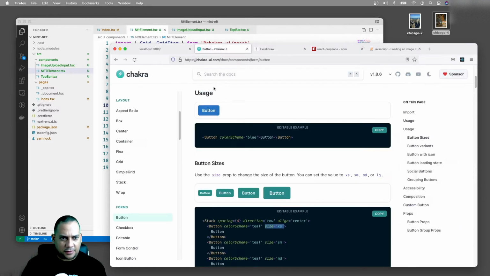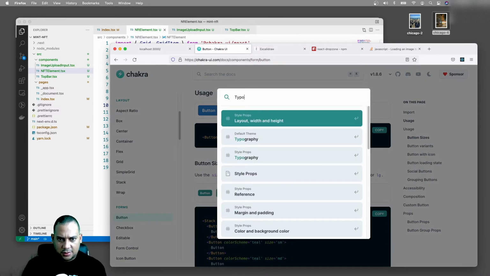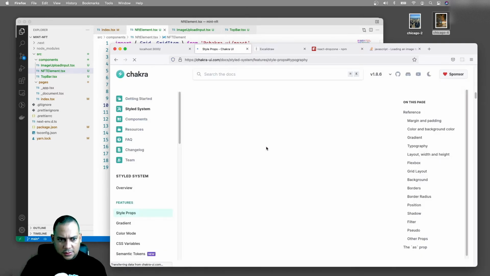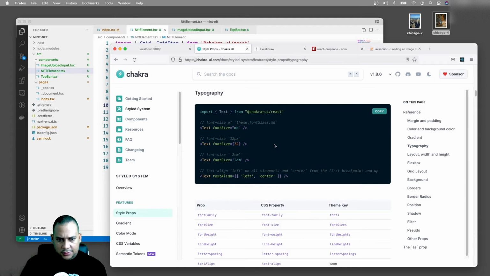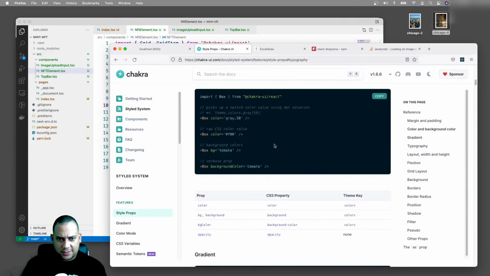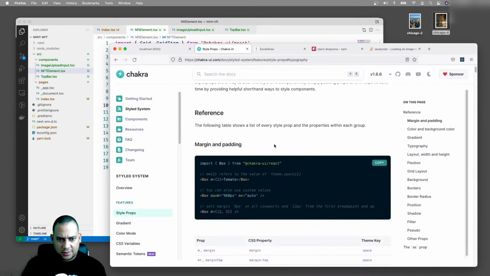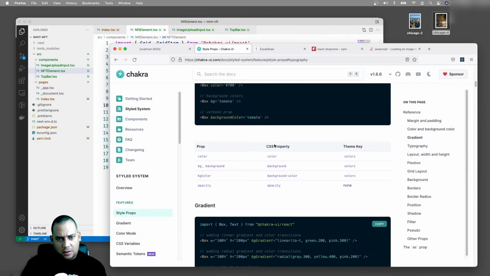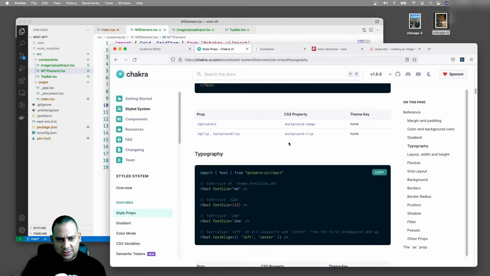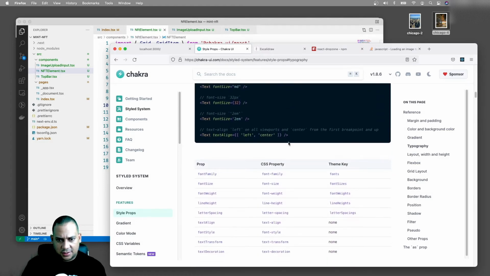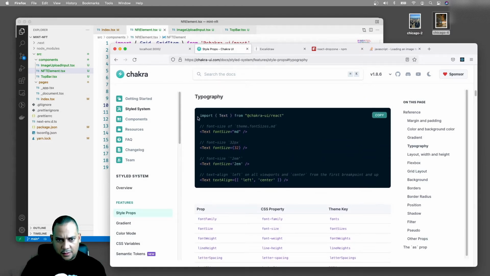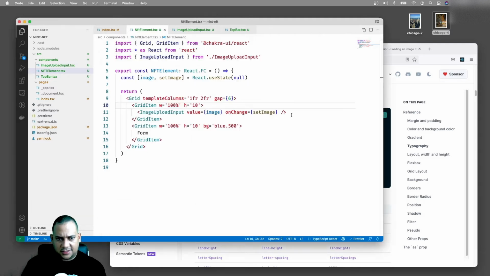Let's find some typography types. And okay, so text styles. So we have margin, we had colors and backgrounds, we had gradients, typography. Okay, we can import text.